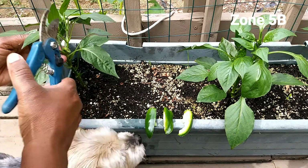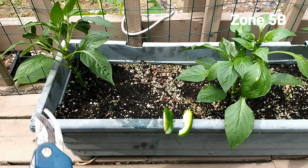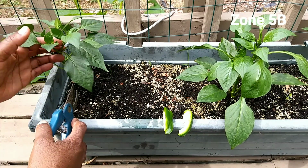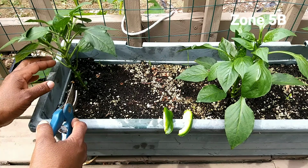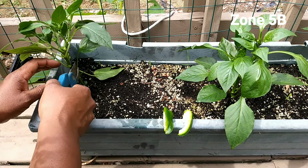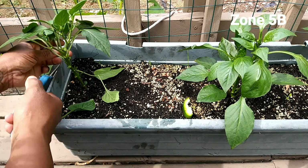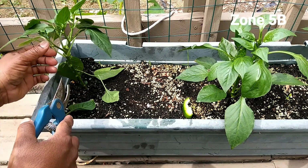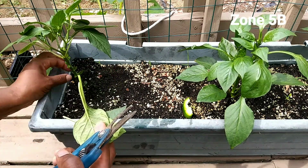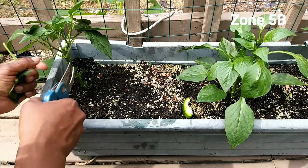I wanna kind of get this in between. Cut that off at an angle. But then I want most of the energy to be transferred. So I am going to get rid of some of these here. Get rid of some of those there. So that way the energy contracts from pushing these out to push my flowers out.